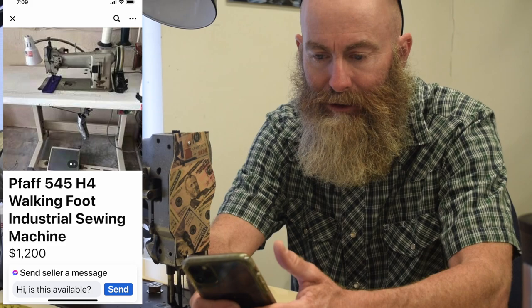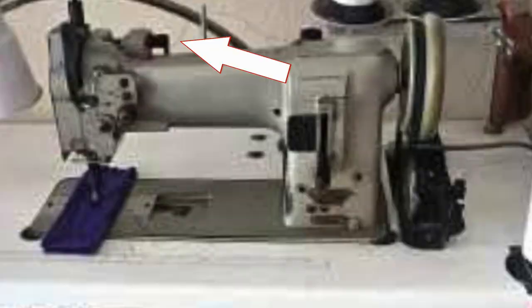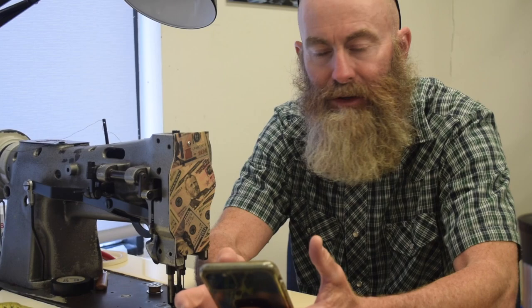But if you zoom in on the front section of this machine, because it has a thinner arm, you can see over the arm and see those two posts with the shaft, even from in front of the machine. So it actually makes it easier to identify, even though the arm is a little bit thinner, and that might confuse some people into thinking that it's not a walking foot machine, but definitely a walking foot machine, definitely a very good one.